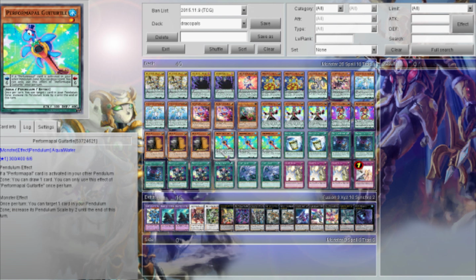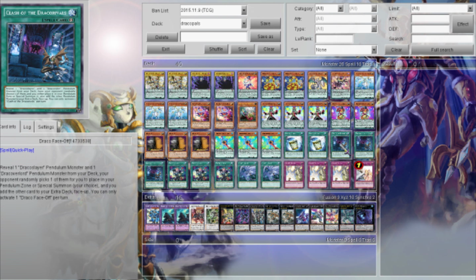Guyo Turtle, just an easier draw engine pretty much. You don't have a search engine anymore, you just have a draw engine, which isn't as good, but it still results in some pretty good plays, because a lot of these cards will work and get you what you need. I mean, you do have searches, of course, such as the Draco Rival.